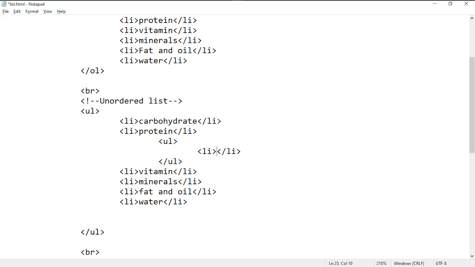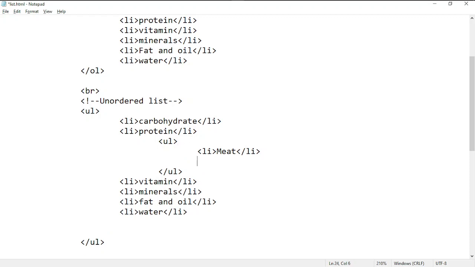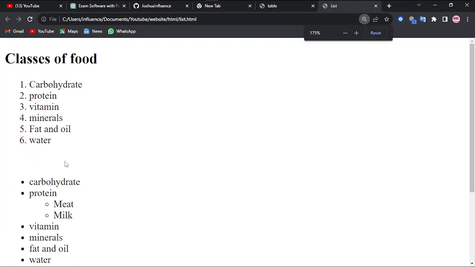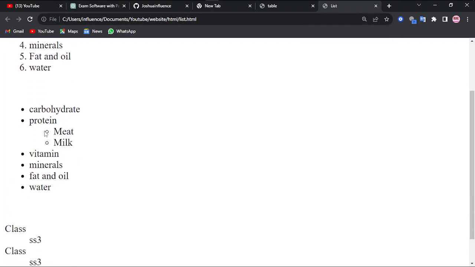Let me say protein from meat and, sorry, from milk. Let me save the work and reload. As you can see right here, we just did a nested listing, adding a list inside a list.